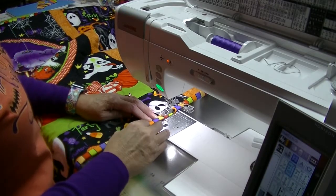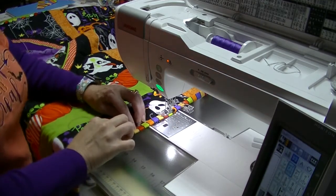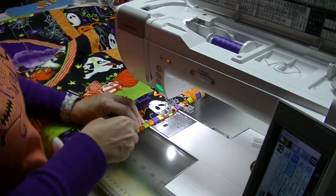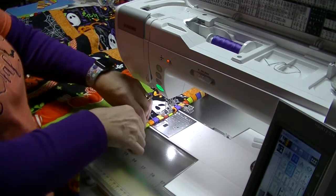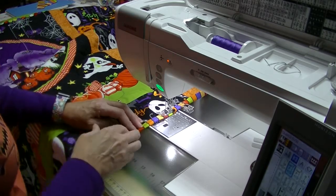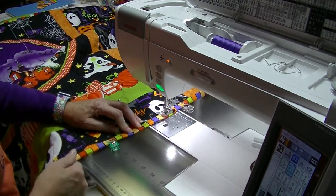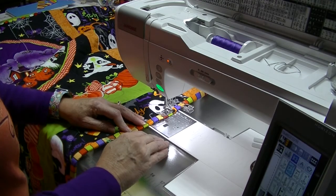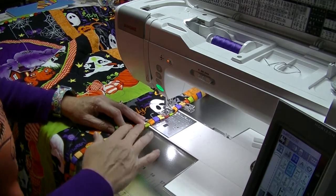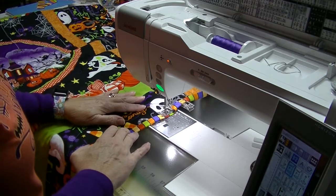Okay, welcome to the front side of the quilt. So the point is to essentially sew on the same line that you did the back on, so that you can't see this front seam, and it should hit on the back. So that's the goal. We will see if that happens. I'm starting at the bottom because I will do some back stitching. So I'll start and do some back stitching. And then here we go.